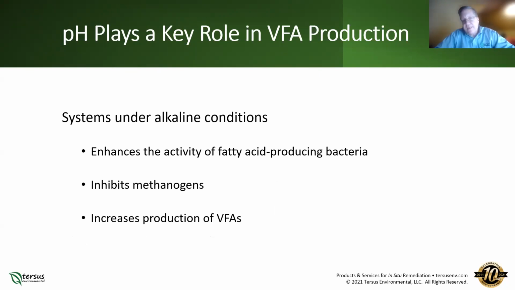So if you have an alkaline system, generally you're going to see higher VFA production, volatile fatty acids. The other nice thing under alkaline conditions is that what we've experienced and witnessed is that it also inhibits methanogens. A lot of times with injecting donors, we're going to create high levels of methane. And so we found that by having systems under alkaline conditions, we're going to inhibit those types of processes. And we're also going to increase the production of volatile fatty acids.